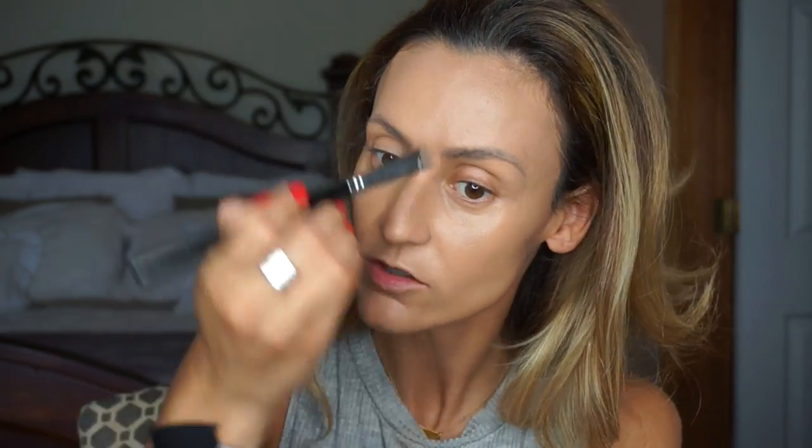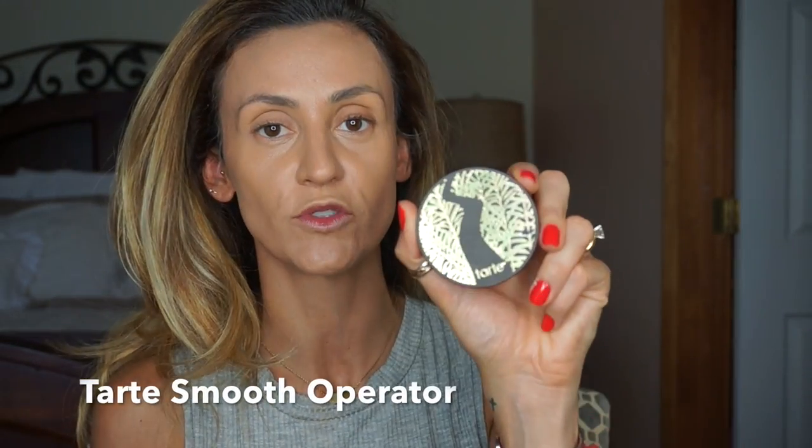Bring it over to wherever else you feel you need it. I know it doesn't look great because I don't have any other makeup on, but it is an amazing way of hiding all of those spots — as you can see, there's really nothing left, not even eyebrows. For finishing purposes, I'll do the Tarte finishing powder — translucent universal — this is a great way of setting. You really want to set this because you don't want the product to move from your face.